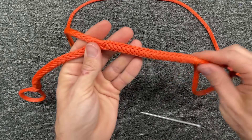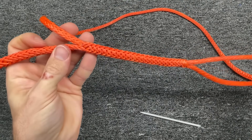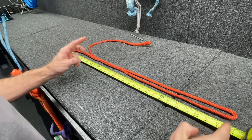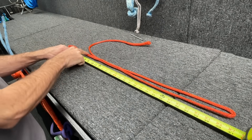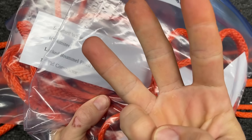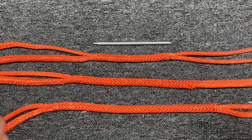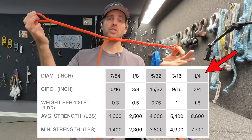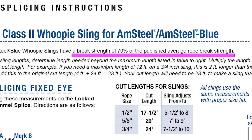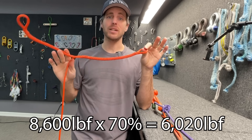Because this is a simple eye splice, you don't really have anything going for it other than the constriction that the Chinese finger trap provides, and they say you need three and a half FIDs. So this middle section would have to be 18 inches long in order to be properly buried, plus six inches here for a proper bury on this side. For quarter-inch Dyneema, this literally has to be three feet long before you even get to start using it. So we have three samples each of one, one and a half, and two FID lengths — none of which are three and a half — and we're going to see if any of these slip or break lower than they're supposed to. Average breaking strength of this on Samson's website is 8,600 pounds, but because this tail comes out abruptly, it's going to reduce the strength to 70% they say. So we'll be happy enough if we get 6,020 pounds out of these samples and nothing slips.